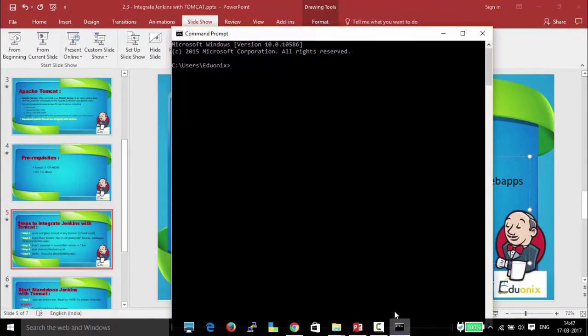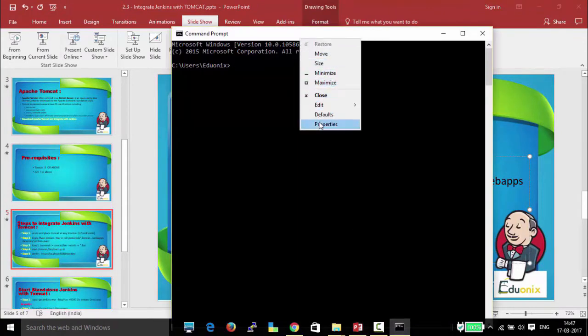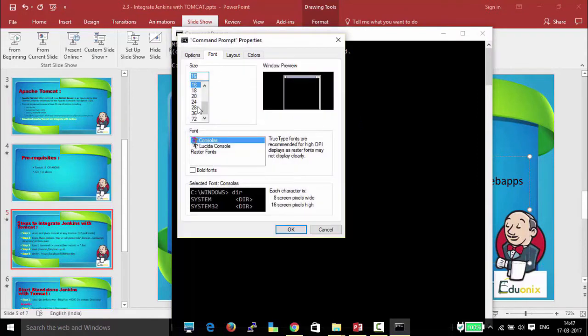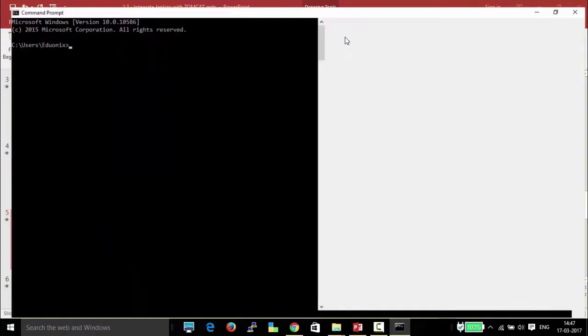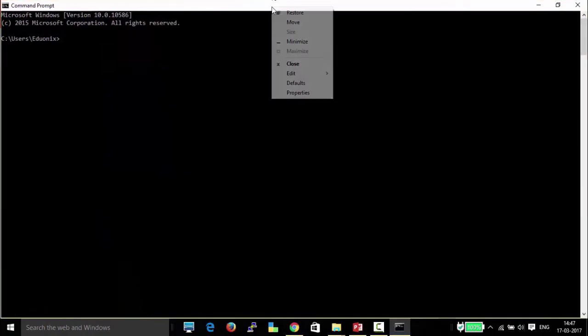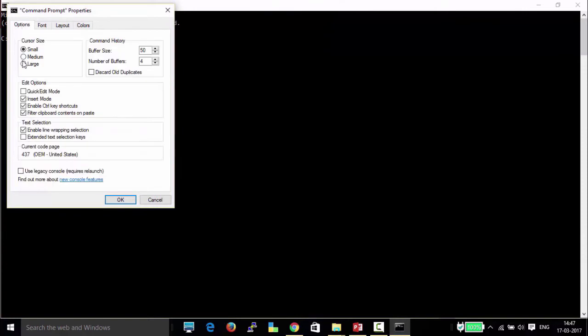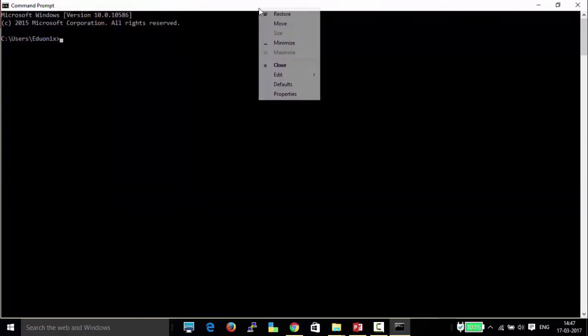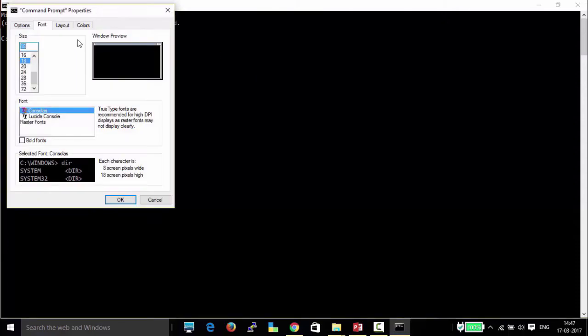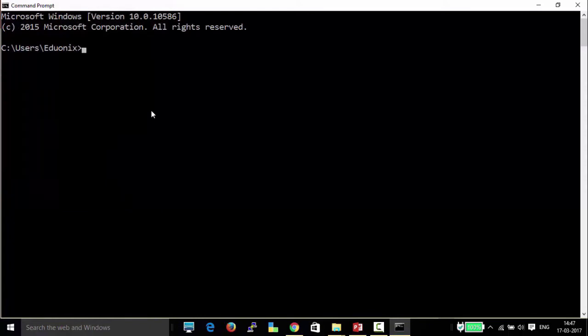So I'm just going to move into my command prompt. I'll just maximize the size of the font of my command prompt here, so you can easily see this. So I will move into my D drive.